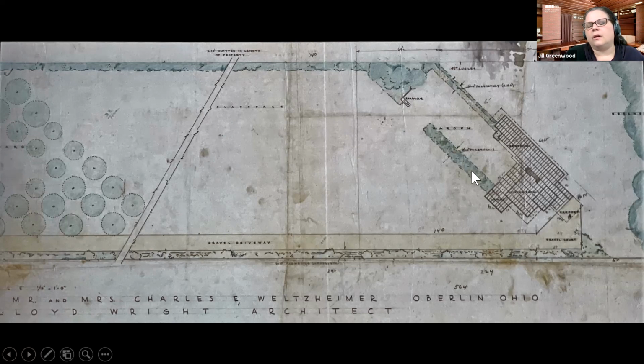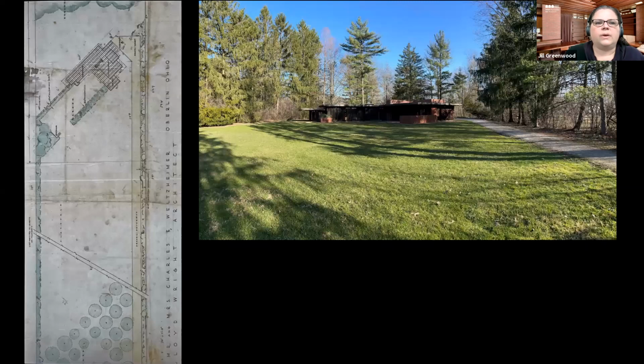This exterior landscaping that was meant to be built off the corner of the house, with a barbecue pit at this end, never was constructed. And so we didn't have that, if you will, an exterior room to the house that I think was originally envisioned. So here I've rotated this plan so that now it's in the south. And here you can see, oriented to the cardinal direction, how the house is angled and here how it's angled today. The family, the Weltzheimers, put in these large trees that line the lot, the property today, instead of the low hedge.